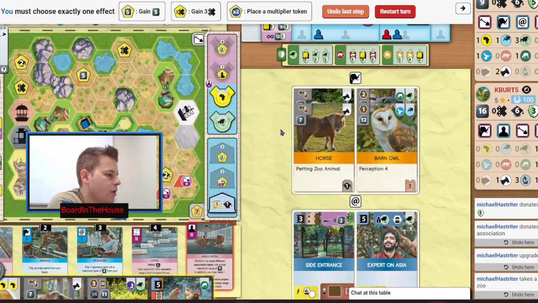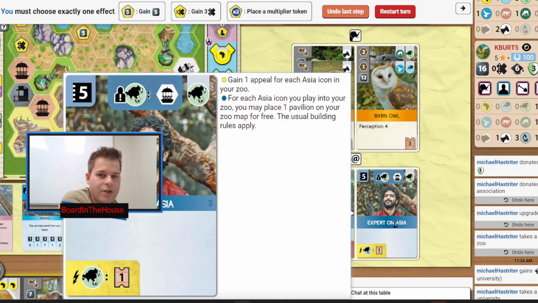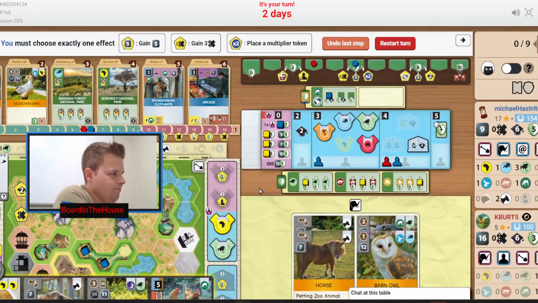With cards, I could draw a ton of cards from the deck. You get a really good card like Side Entrance or Expert on Asia. Wait, I already have those. Should I just get more X tokens? It's early enough that the times 2 multiplier could really pay off, especially if I do draw just a bunch of cards.